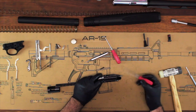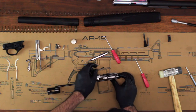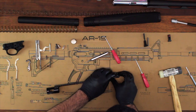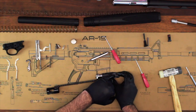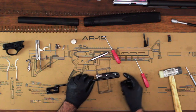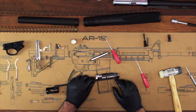Looking down through this hole here, as you push on the back of the firing pin, you should be able to see as it goes past the point where it locks in. Once you're there, pop the retaining pin in and give it a firm push. This is to ensure that the O-ring seats against the bolt carrier body. Once you release the firing pin, you'll notice that it doesn't come all the way out, as it's being retained by the retaining pin.